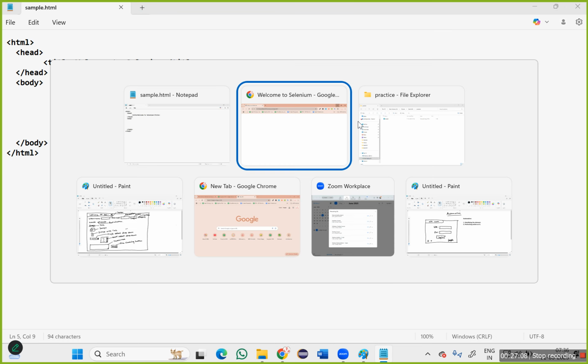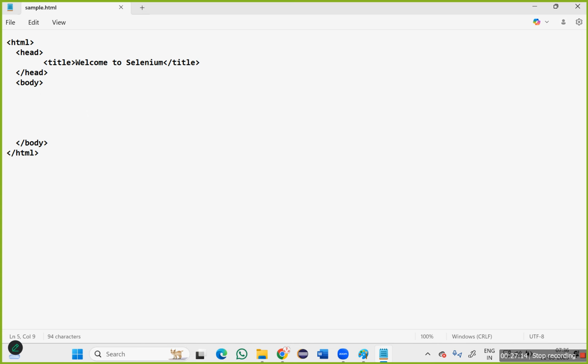Earlier, since there is no title, it is showing the file name as the title, but if I click on refresh, I will be getting the title of the page as Welcome to Selenium.